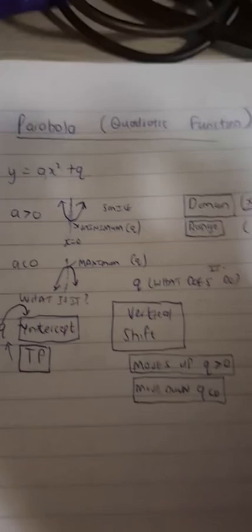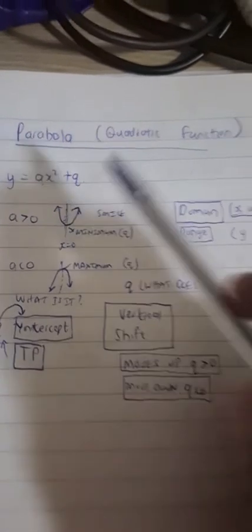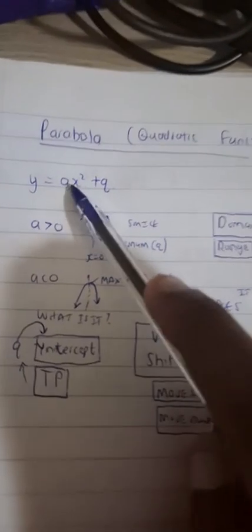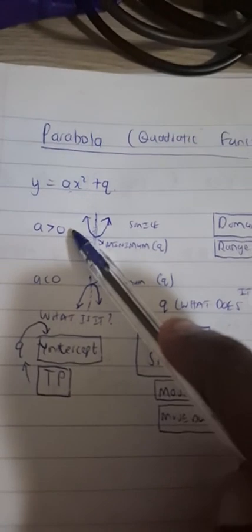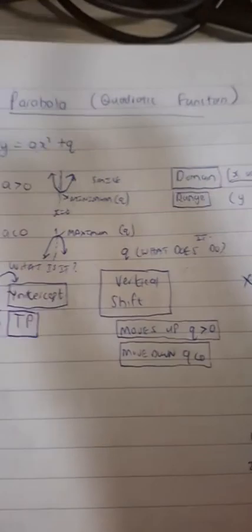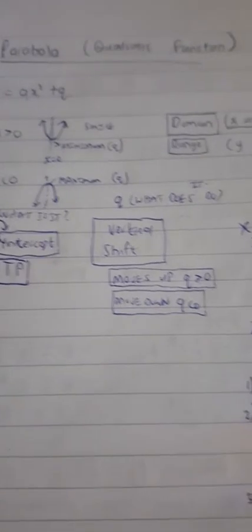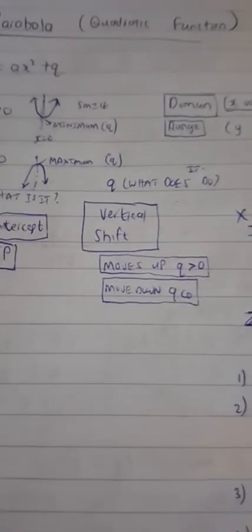The concept of the parabola is basically understanding your a value, what it is, what it does, your q value, what it is, what it does. From there you should be able to answer questions, which I'll be looking at just shortly. I have a buffet of questions that I'm going to go through with you guys just now. Now let's look at the hyperbola.